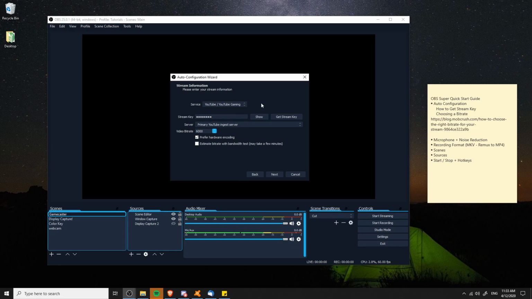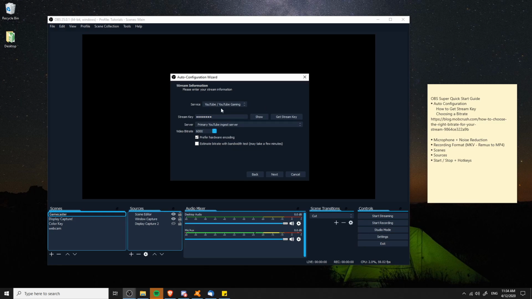Next, you can pick the streaming service that you want to use. This doesn't necessarily need to be the one that you're going to use immediately, but it's just setting things up for later on. You can use YouTube/YouTube Gaming here, but you can also select from the drop-down list other common options such as Twitch.